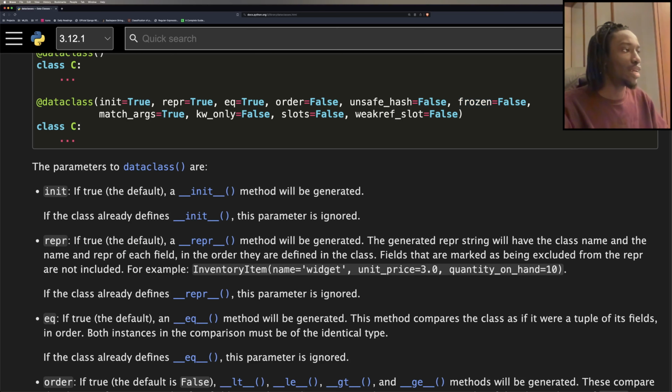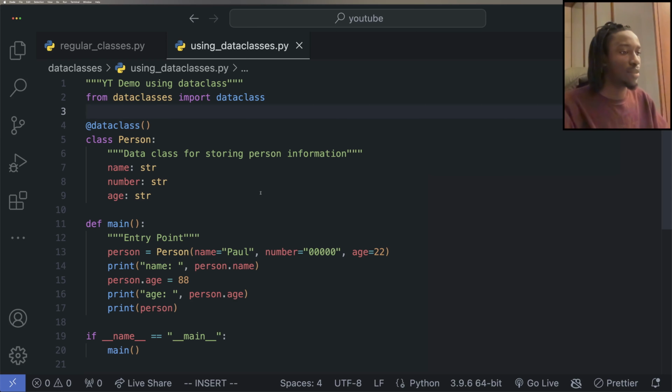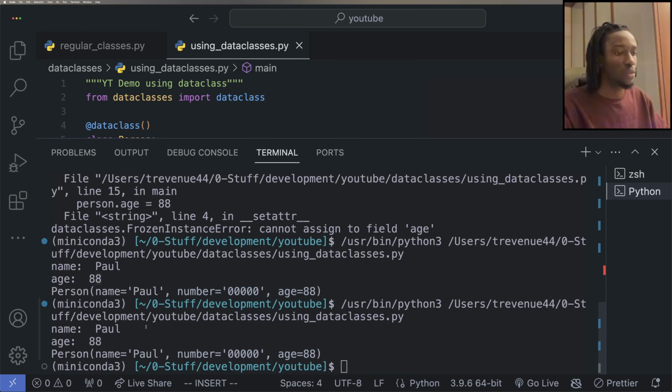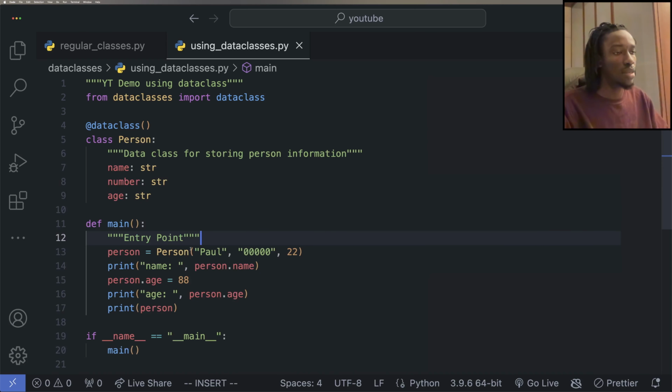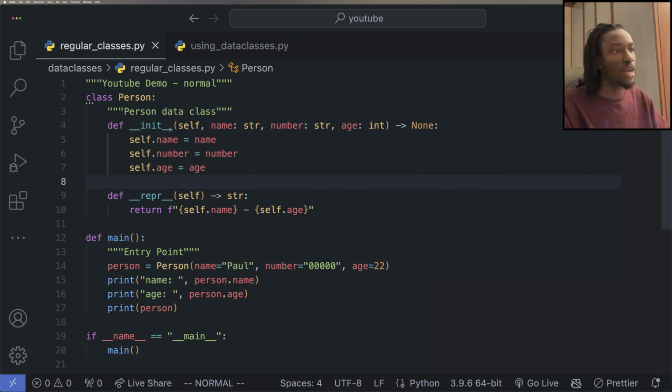And the other thing over here is keyword only, which says keyword arguments only, right? So before, I could write something like this to create an object just by making sure that the arguments are in order. It will be able to match these in the same order. If you look at it over here, you'll be able to match the name, the number, and the age to the same order that I passed them.